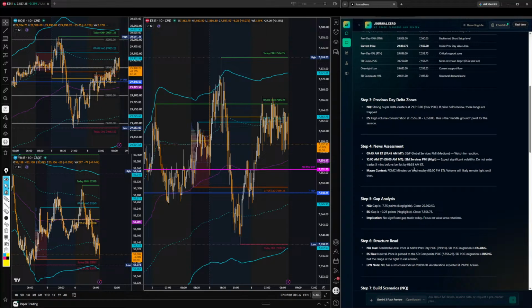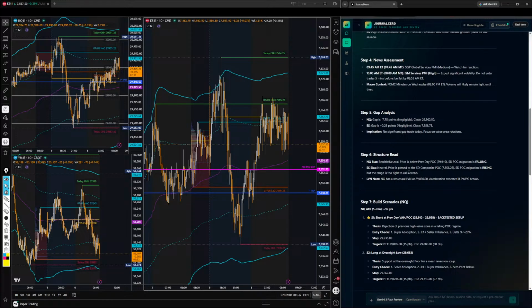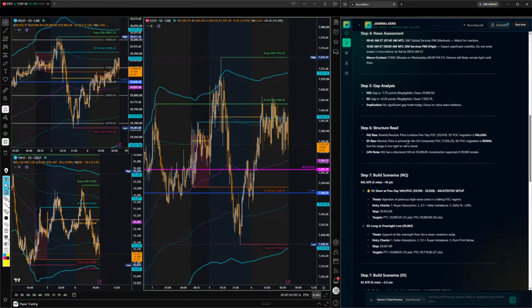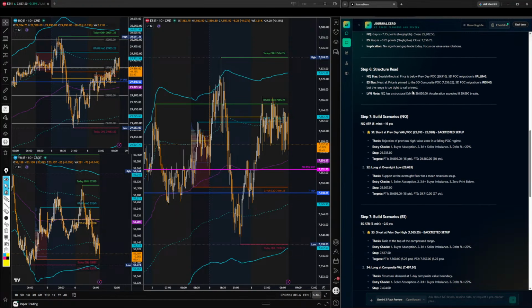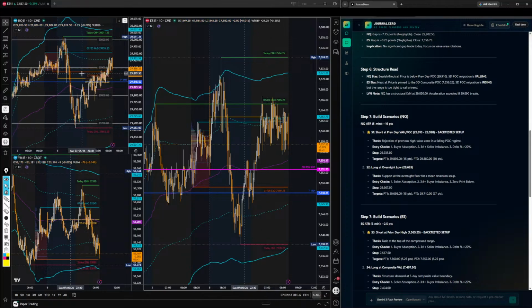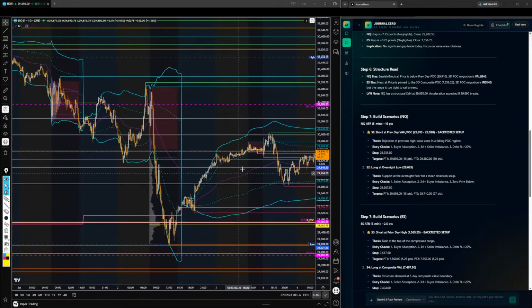Makes sense. News assessment, we've got some news here. Macro, FOMC on Wednesday. Gap analysis, negligible for both instruments. Structure read, NQ bias bearish neutral. Price is below the previous day POC. And we look at the POC on NQ.